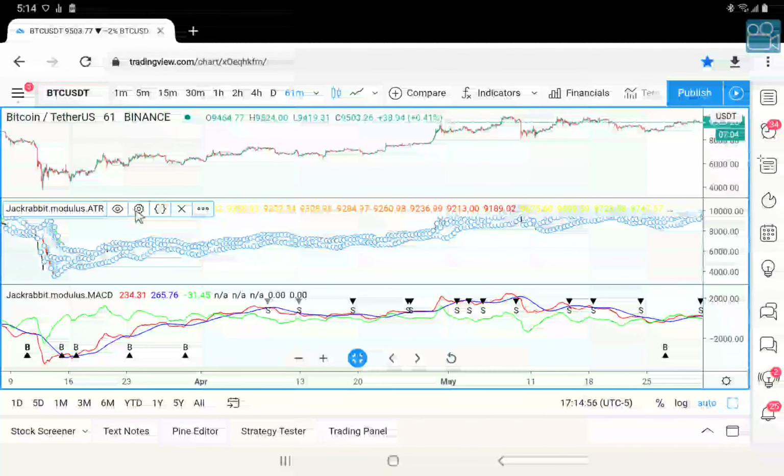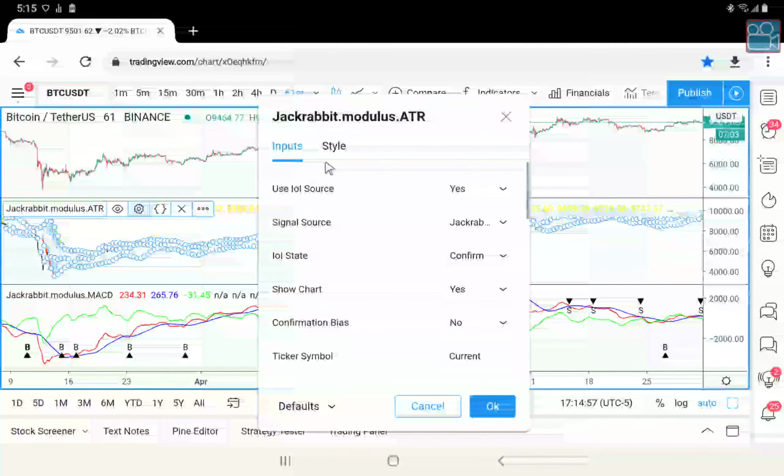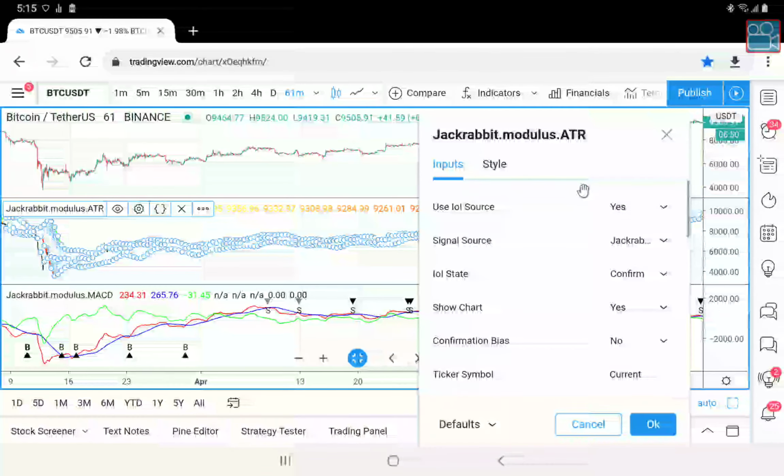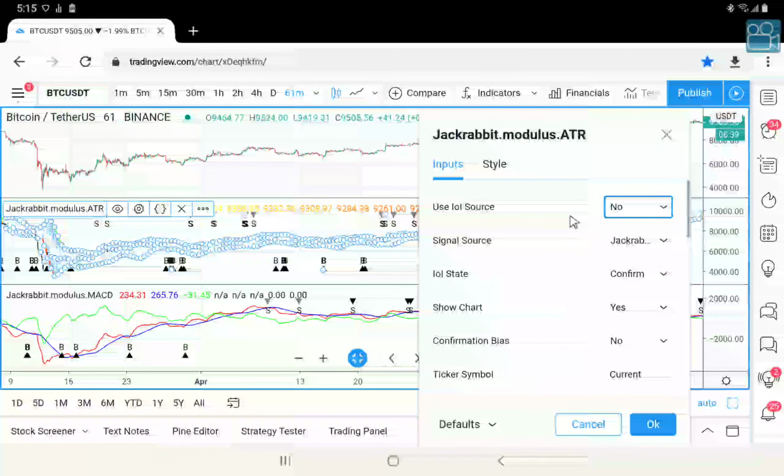So let's tune that a little. Let's drag this out of the way. And let's turn this off so we can see the signals. Okay, it looks like this one is leading this one a little bit.